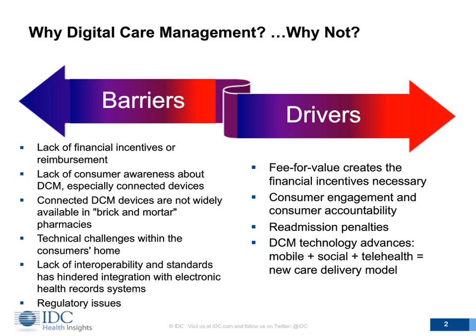And think of a child with type 1 diabetes thinking they're the only child in his or her classroom. Having a community where they could have other children with this illness and be able to interact with them is really important for maintaining ongoing engagement and having these applications and programs be sticky, if you will. But despite the fact that interest is increasing in digital care management, there are barriers that still persist, and probably, chief among them is physicians' concern that they're not going to be reimbursed for providing these services.